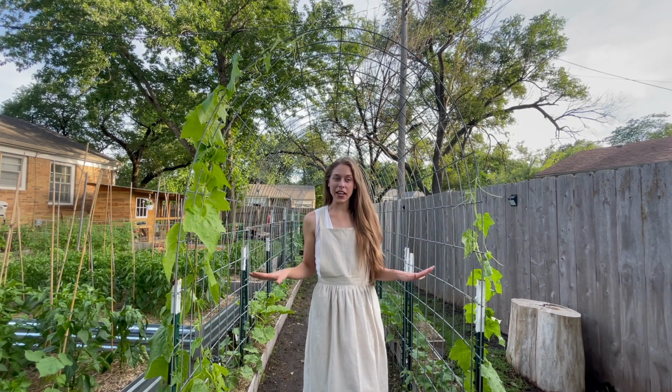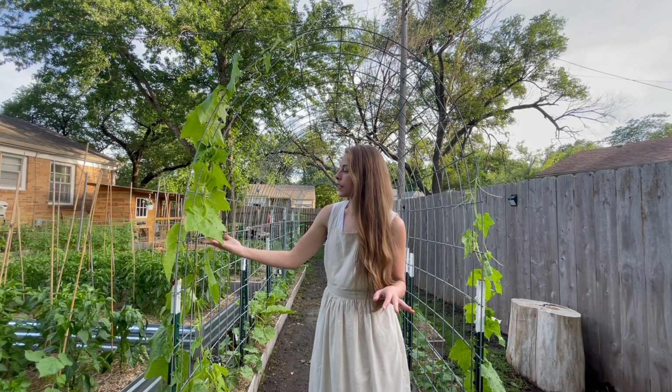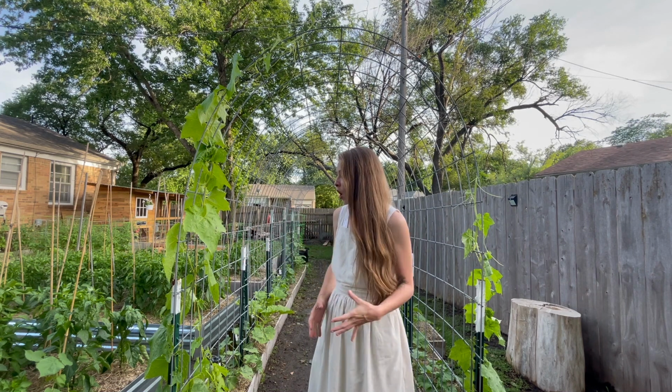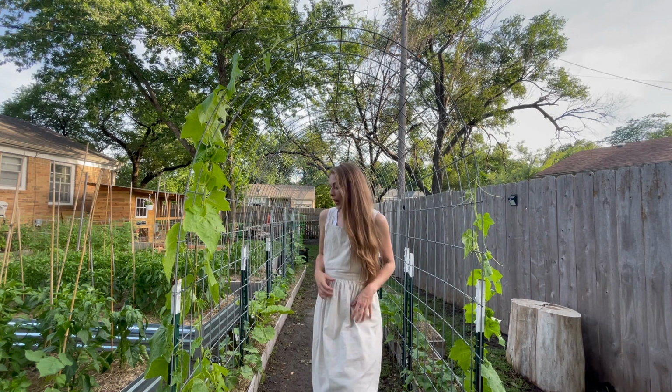So as you can see, the trellis is really starting to take off. This loofah is right here in the front, and it's doing really, really well. I did notice that these leaves are starting to yellow a little bit, so I do need to feed this probably. We have gotten just an influx of rain, so I know that's really draining everything.